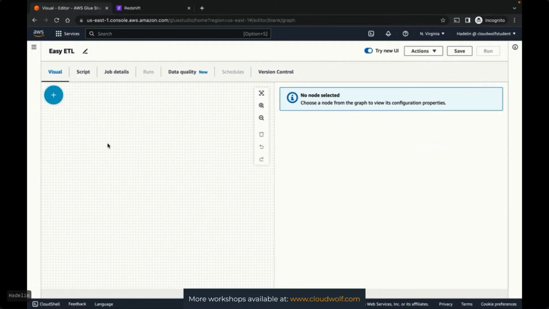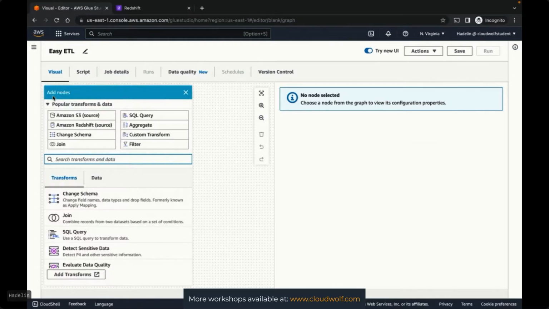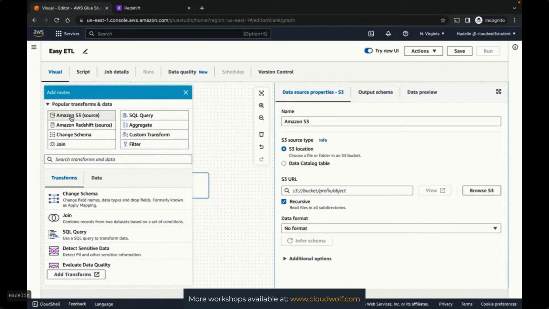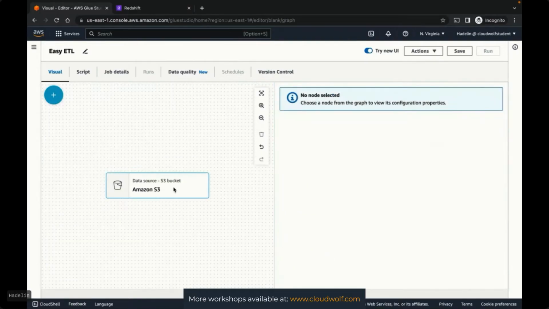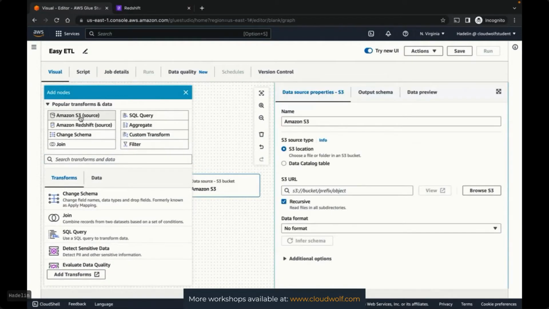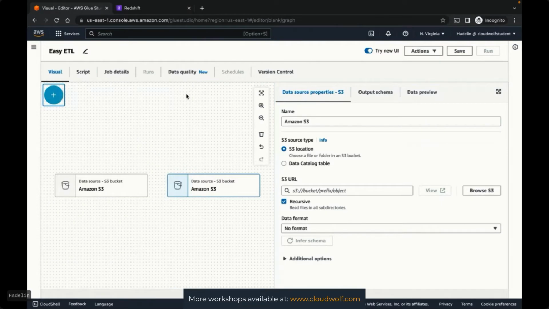Then we start from the blank page, and we're going to click the plus button to select the first data source. As I was telling you, in a classic real-world scenario, we have data coming from several data sources. And let's say that the first data source that we have is S3. So a department in the company sent us some data that ended up in our S3 bucket. So we select S3 here, and that's our first data source. Then we're going to add another data source, which is coming from another department, and that contains some other data.